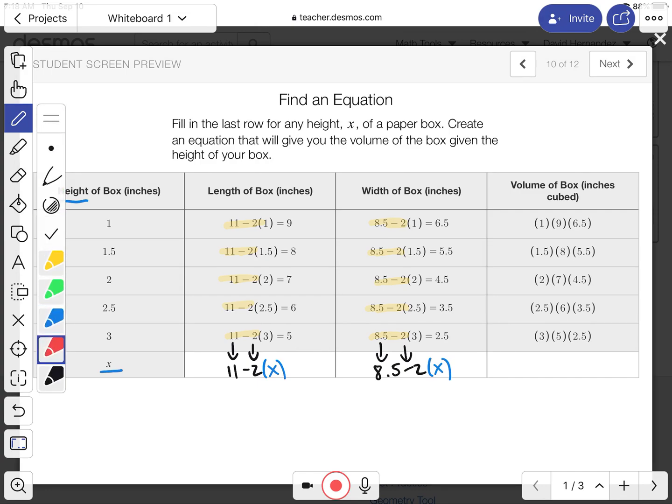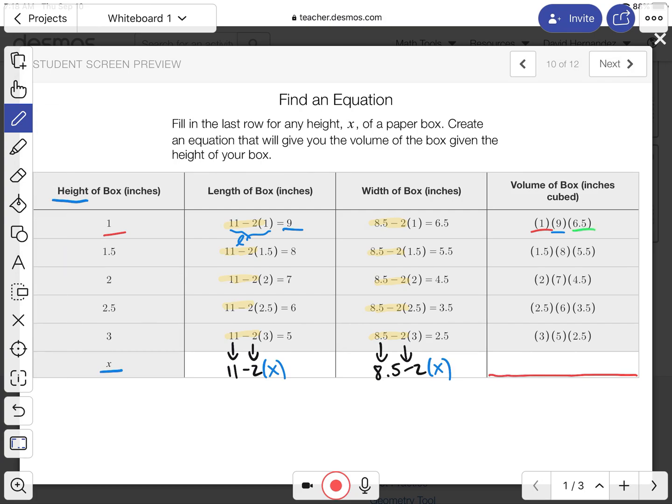up with this now, this is the key. It's kind of tricky, because we don't have each of those terms. This first term is the height. The next term is the length, or we could just replace it with all of this. This is the length still. And the last one is the width, which we could replace with all this. So we have our height, length, and width.